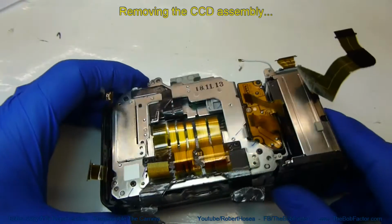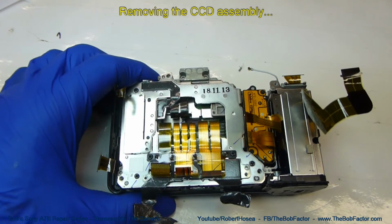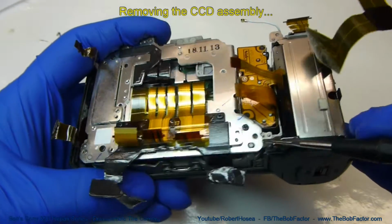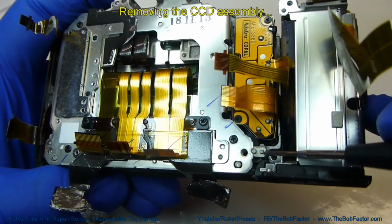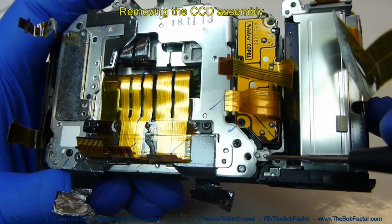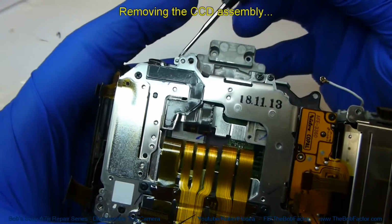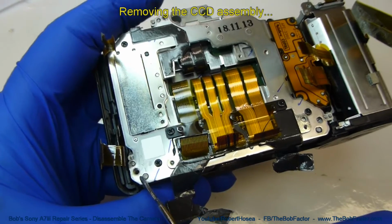What we have to watch for when we pick the CCD unit up is these little shims that are used at each location of the screws. There's one right here, you can actually see it. These are guide pins right now, and this shim goes all the way up to where the screw was. There's a shim up here, you can see it, and there's also a shim underneath this one.